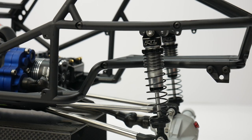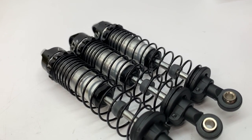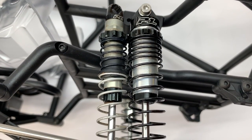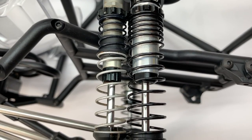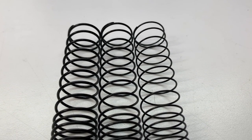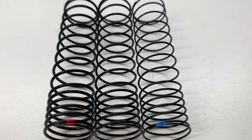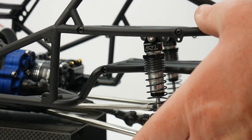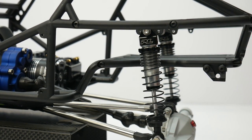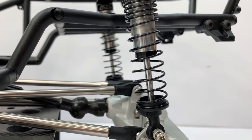One of the coolest new products I installed were these new ProLine big bore scaler shocks. These are standard 90 to 95 millimeter shocks, and they are huge compared to the original scaler shocks — meaning they have a lot more internal capacity for fluid, so your dampening is going to be a lot better. I opted for the tuning kit which comes with a very lightweight and a very heavyweight spring in addition to the medium weight that comes standard. Right now I have the heavyweights on the rear, which I think is good for a faster vehicle. For crawling, the medium weight will be ideal — I have those on the front to compare the two and decide down the line.